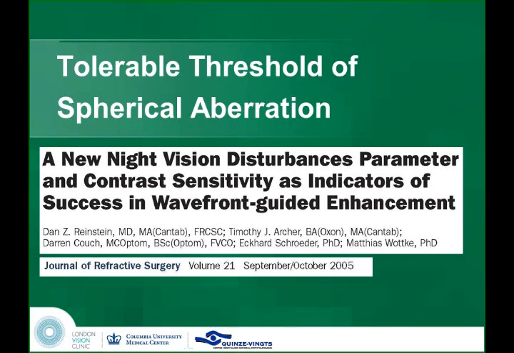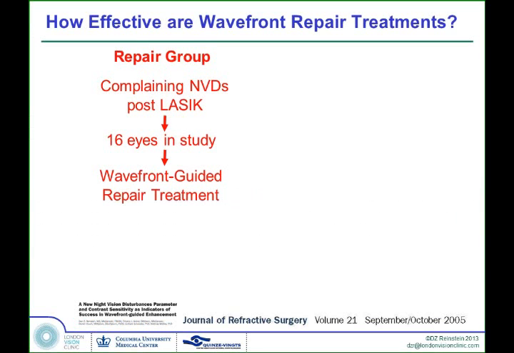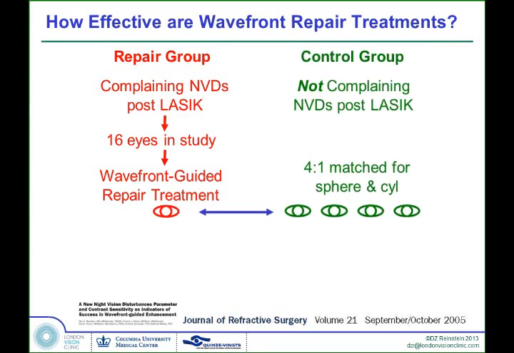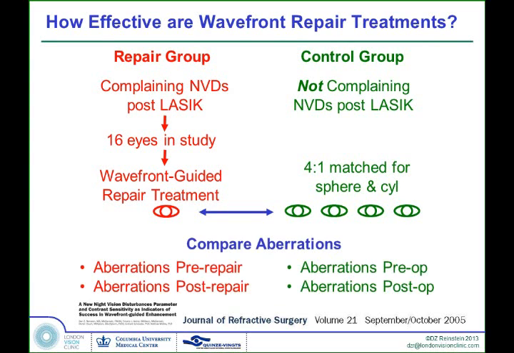So this is a study performed by Dan a few years ago, where he looked at a repair group. These are patients complaining of night vision disturbances post-LASIK, 16 eyes in the study, and they all underwent a wavefront-guided repair. He compared these to a control group. These are patients who underwent a modern aspheric ablation for myopia, and after surgery were not complaining of any night vision issues. And he matched them 4-to-1 and compared the pre- and post-operative aberration profiles.